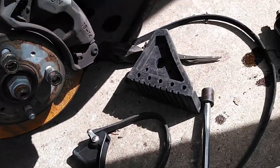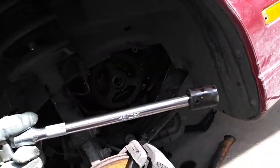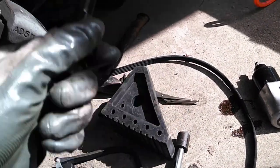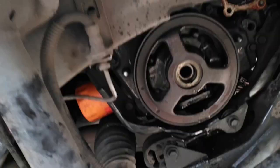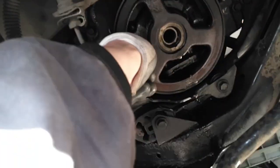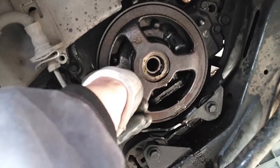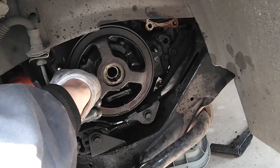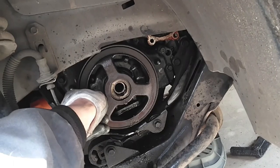Fire! Prometheus! Archimedes and his lever! Archimedes and his threaded material! It's out — it's no longer in there. Now of course my pulley is kind of stuck. I'm gonna have to go to a three-jaw puller of some kind. I hope not — I'm gonna try tapping on things to get her to break loose. But that was an ordeal. That took every bit of my body strength to make that happen. It appears nothing is damaged, so we're good to go.